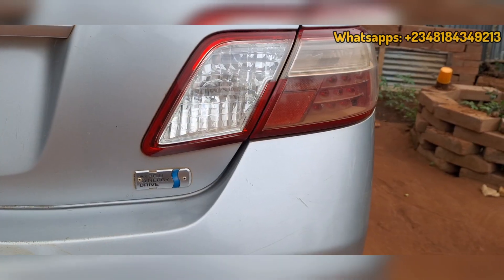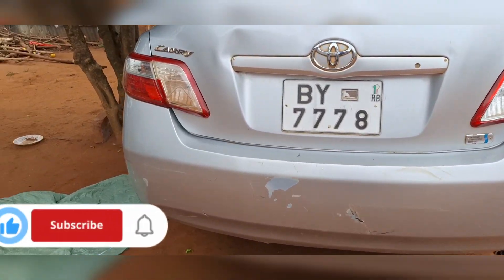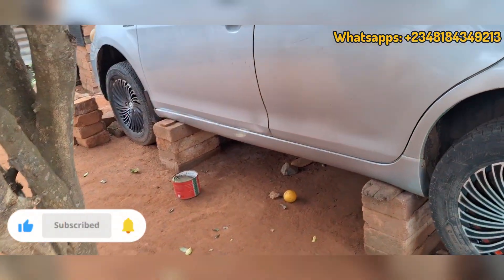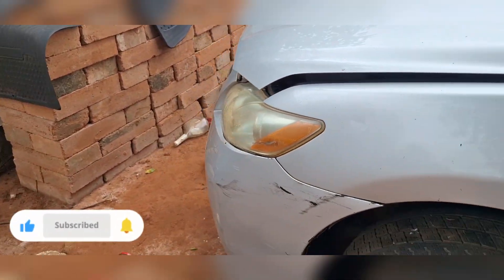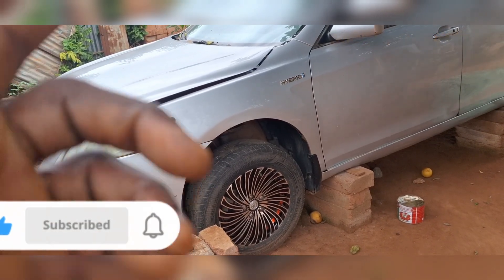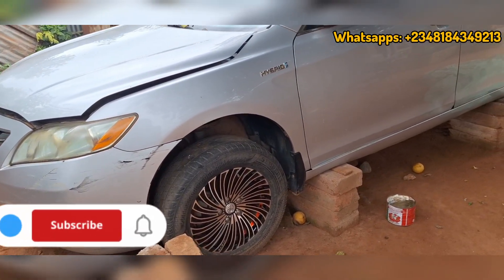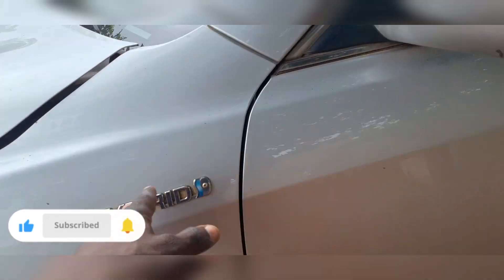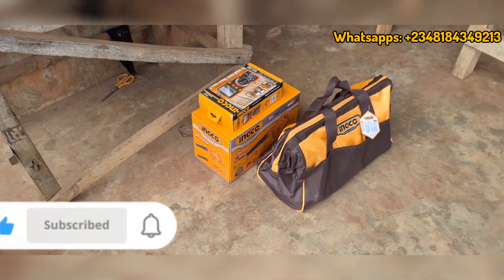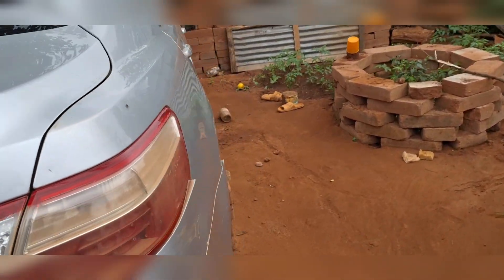I was called all the way from Nigeria to Benin Republic to come and fix this theater camera — a 2007 Toyota Camry. This guy had the battery fixed before; he replaced it himself and it lasted him around six months to one year. I had previously diagnosed this car and told him the best solution is to replace the complete pack, but a refurbished battery pack for this car is around $1,500 to $3,000.